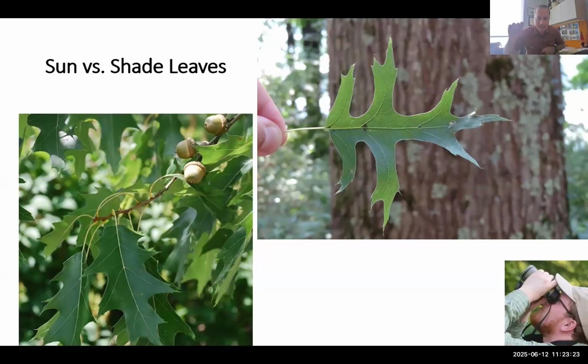Let's go back. So scarlet oak, you'll see the lobes are long. That's on the outside. And then you have sinuses. So when you think sinuses, think deep inside your face. That's where your sinus cavity is within that bone structure. So the sinuses are deep and almost all the way to the midrib. And if you hold that leaf up to your face, you can still see with a sun leaf of a scarlet oak, you can see out and kind of mask your face, but your eyes are not blocked at all by the leaf surface.